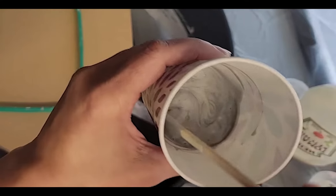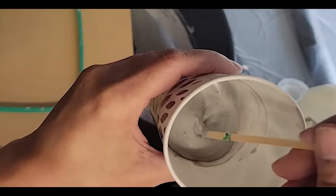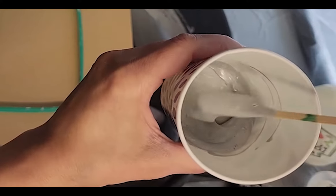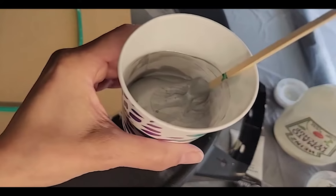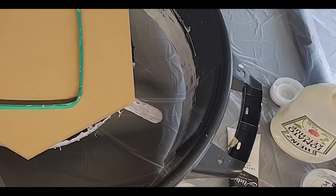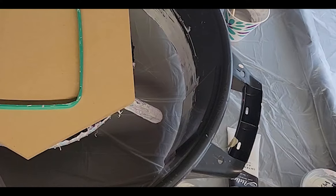And every paint is going to feel different, so you just have to get used to it. Try to make them all the same consistency as you can. They're not going to be exact because different companies use, like I said, different binders, different materials and stuff in their formula. That's the word I was looking for.